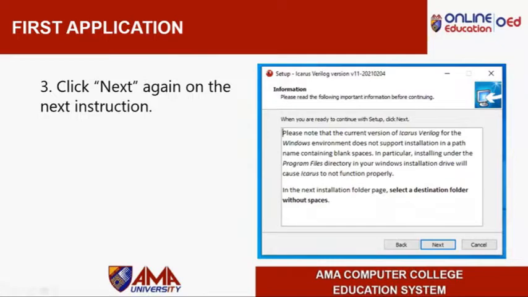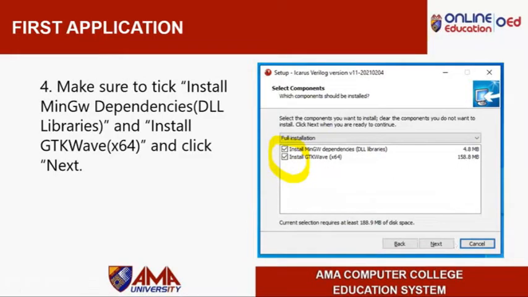When you click next again, this is very important. Make sure to install the MinGW dependencies or DLL libraries, and also install GTK Wave x64. So make sure that it is ticked, with a check mark, and then click next.